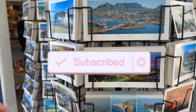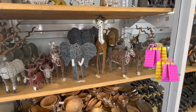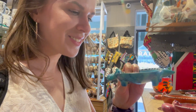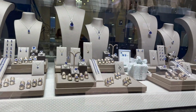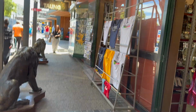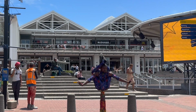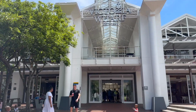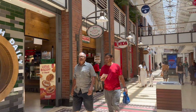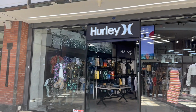Now back to the waterfront itself. It is the go-to spot for tourists and locals alike to enjoy the bright side of life, good food and some shopping. You could easily spend half a day here. There are so many small boutiques, souvenir shops, they even have a mall you could check out. So quite some places to go. The area is really huge. And my personal favorite, maybe a bit weird, was the sock shop because they offer so many cute motifs and it will literally remind you of your holiday trip everywhere you go.